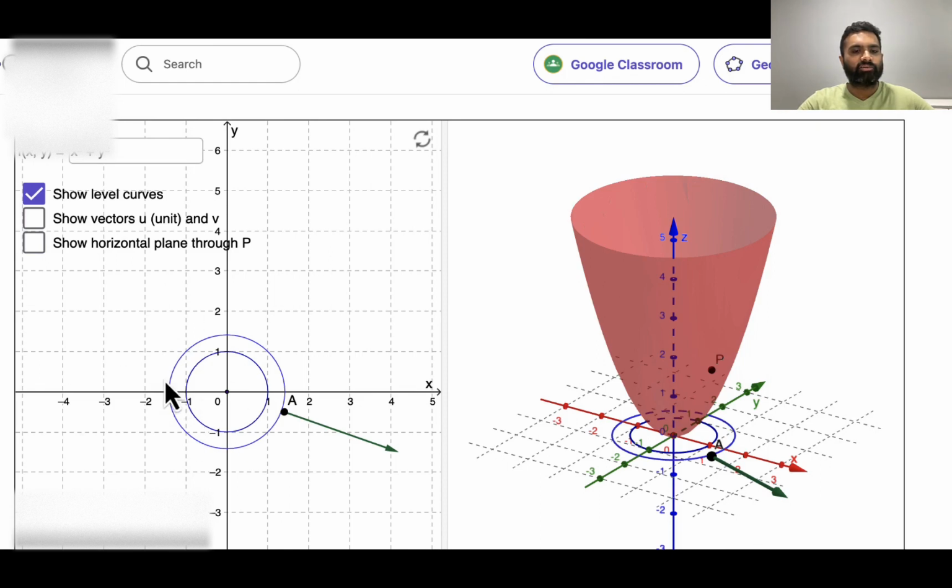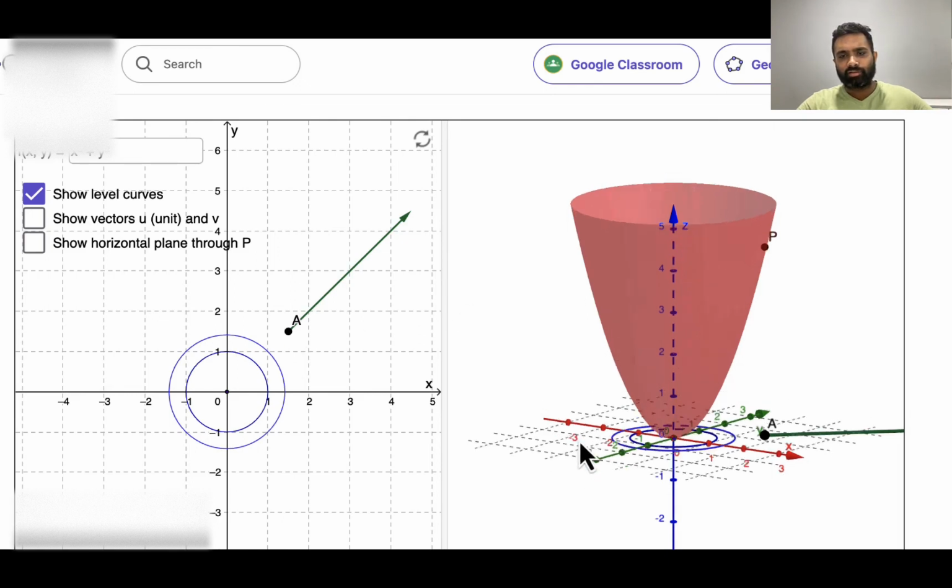All the points on an outer circle will have the same function value. Now I am considering a certain point x0 and y0. First of all, consider any point, let's say 1.5 and 1.5. Obviously, due to the symmetry of the function, the gradient will be at a 45-degree angle, and del f by del x and del f by del y both will be the same.